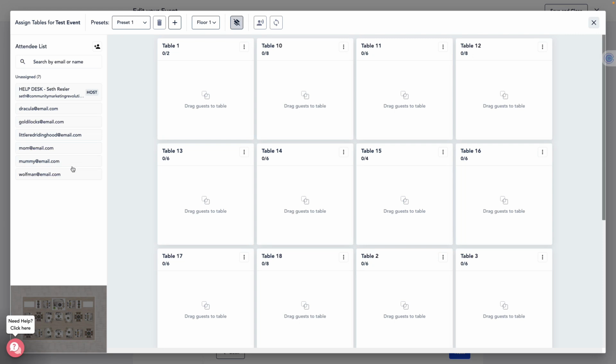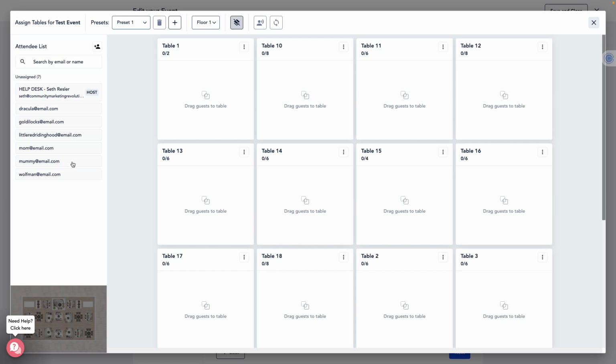Now, the other neat thing that you can do here is you can make up multiple sets of assignments. So you can assign people for one preset, and then you can create a different preset, and you can shuffle in the middle of your event. And that'll move people to the second or third or fourth preset that you make. So it's a neat way to, on the one hand, shuffle your guests so that they interact with lots of different people, but at the same time, it gives you some control over it. So it's not just a random shuffle and you don't know who's going to go where. So you still have some control.